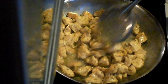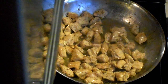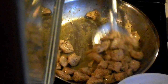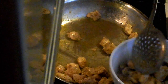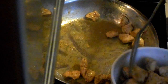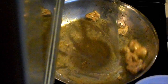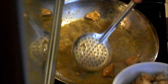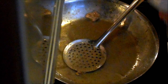Okay guys, so the chicken is done, completely all browned. It's super tender. I've cut open a bunch of the big pieces just to make sure that it's all cooked. So I'm gonna get this out of the pan. And then what it's telling you to do is, like I said, deglaze. So all these little yummy chicken pieces that all stuck to the bottom, all the flavor, all the broth that the chicken made, we're just gonna stick this beef broth in here now, and we're gonna make it get all the stuff off the bottom.